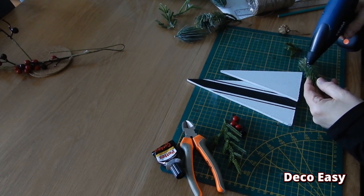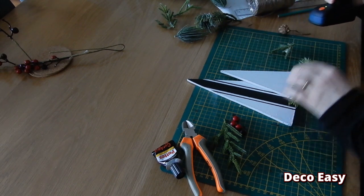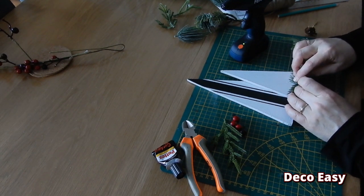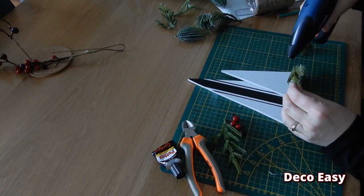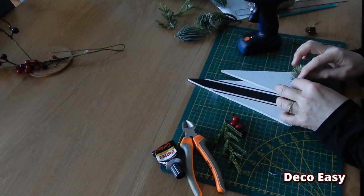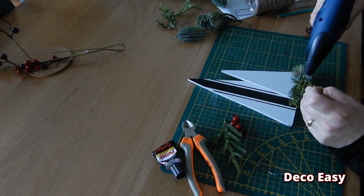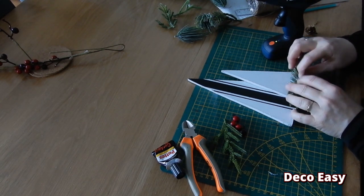And I'm doing just a couple of greenery in front of the white tree. Of course, again, some little pieces of greenery on top of here, and then we just do the same layers. Just a little piece of this one. And also just getting him in front of the other one. You see, just this little piece over here and a little piece over here. Here we do the same with this one. And we do it this way, so we leave room for the little berries.